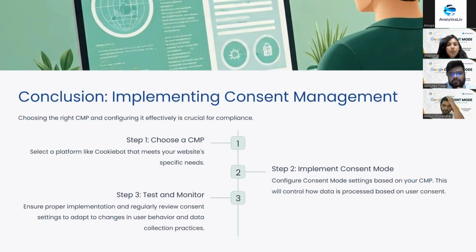To overcome this, it's really important to have a clear understanding of how consent mode works and ensure it is set up correctly in your Google Tag Manager. Regular testing and consultation with a privacy compliance expert can also help in resolving these kinds of issues. So I guess this would be helpful for you.